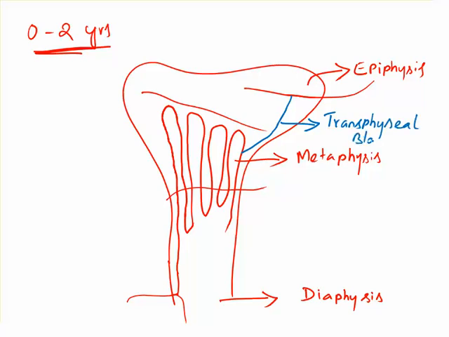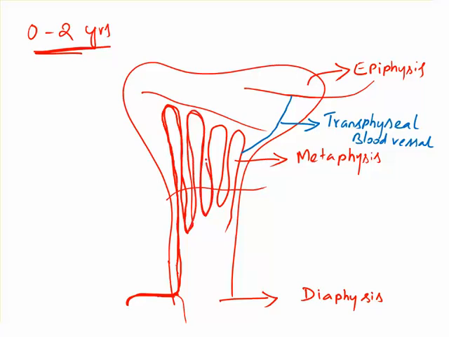Transphyseal blood vessel. You all understand this? Normally the blood supply starts coming from the diaphysis, right? They enter the, this is called nutrient artery, because they bring the nutrient to the bone. They pierce the periosteum, enter the cortex, then go inside the bone, then they give upside and down branches, and then they go about till the metaphysis, and they take the U-turn.